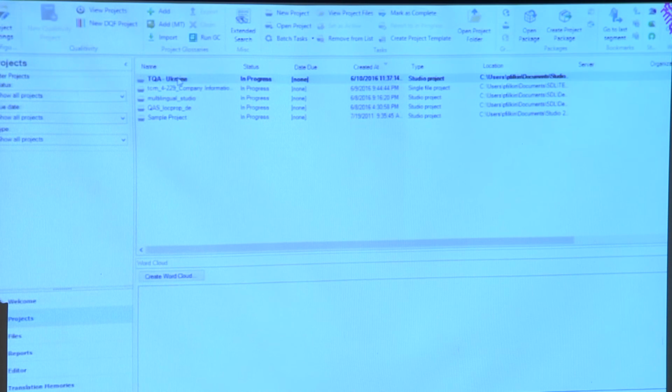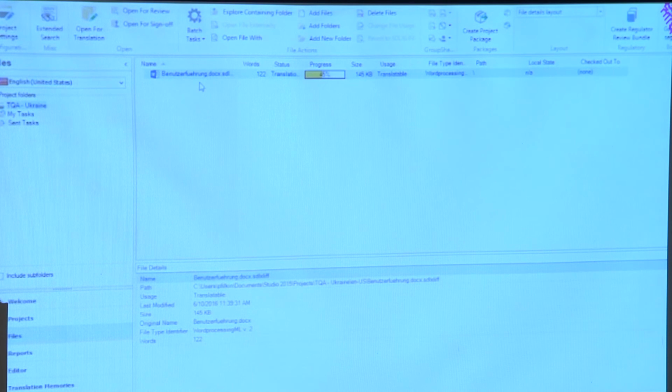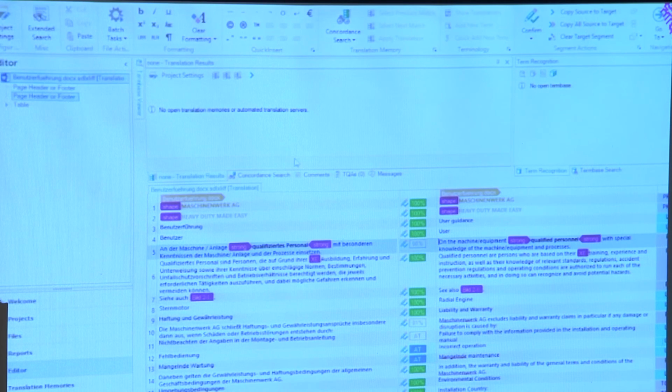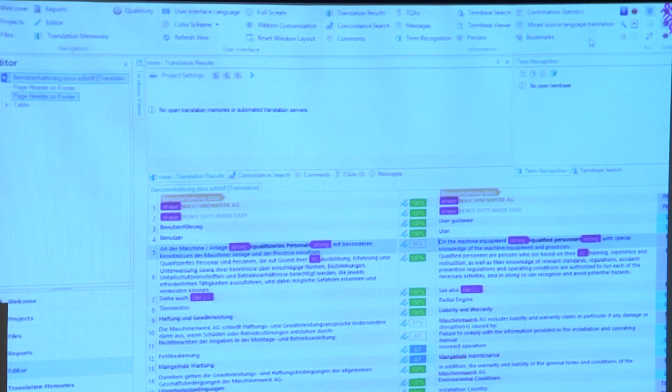So what I would do is just open the file up, take the same file as before. So we open this up. I've just opened it in translation mode. The first time you do it, you won't have the appropriate windows open to edit the quality management, so you need to click on the View menu, and over here you'll find two buttons, the quality metrics and the activity tracker. You don't need them both. You need the quality metrics, you don't necessarily need the activity tracker, but I'm going to click it on just so you can see what it looks like.